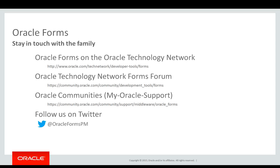And then finally, and somewhat unofficially, there is a Twitter account to contact me. I generally use it primarily to do things like announce this session. We announced this session this morning on Twitter. Most often when I'm at conferences, I'll give everyone an update on what's going on, like, hey, my session starts in 15 minutes, come see me, that kind of stuff.